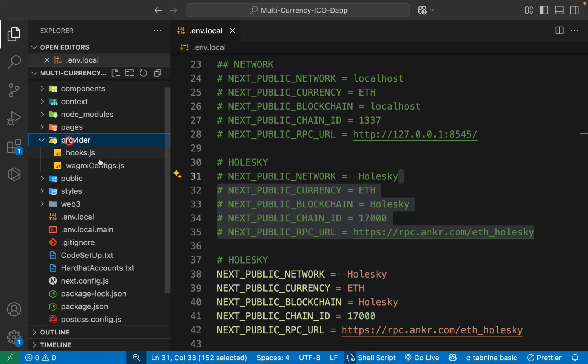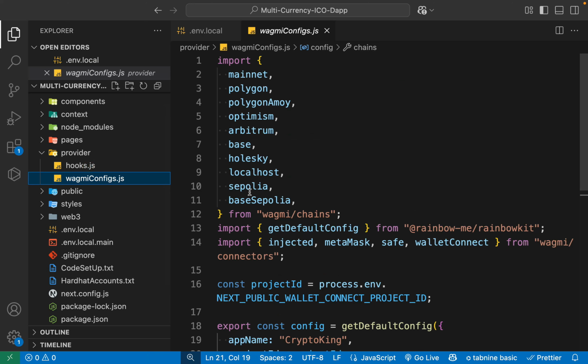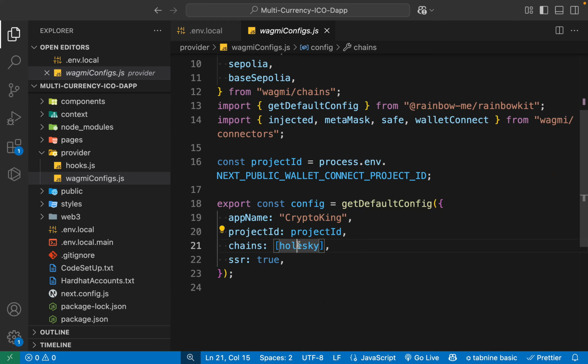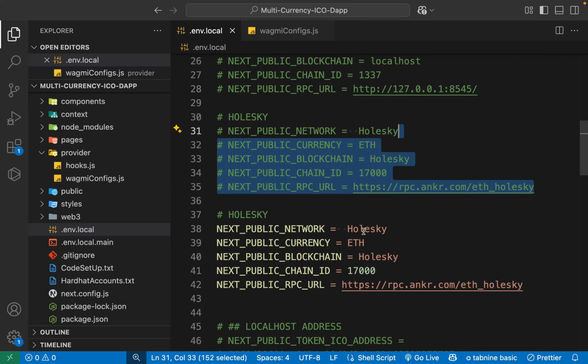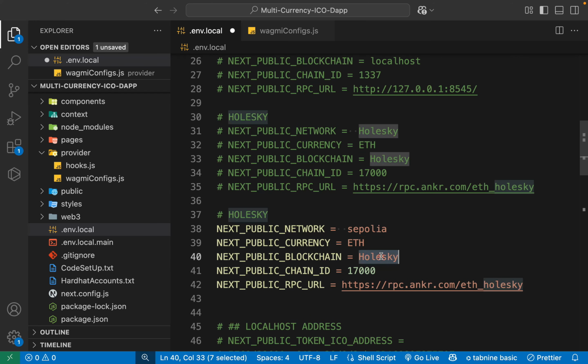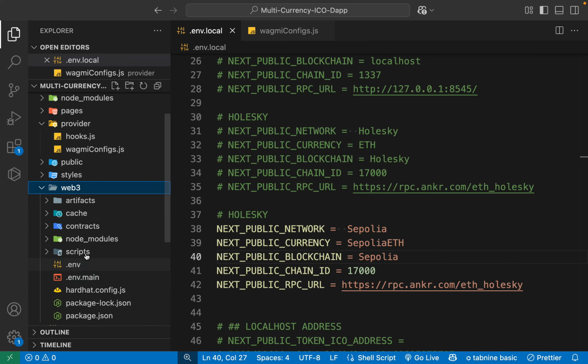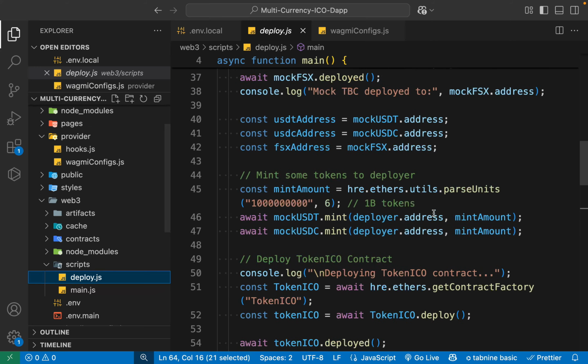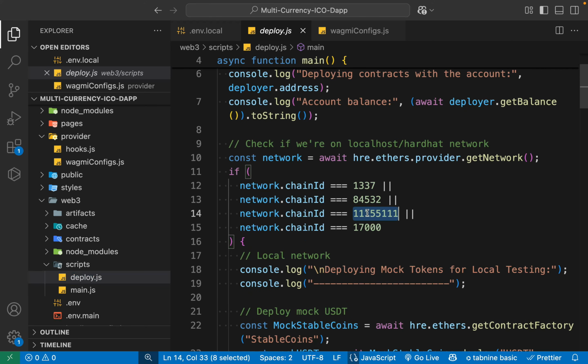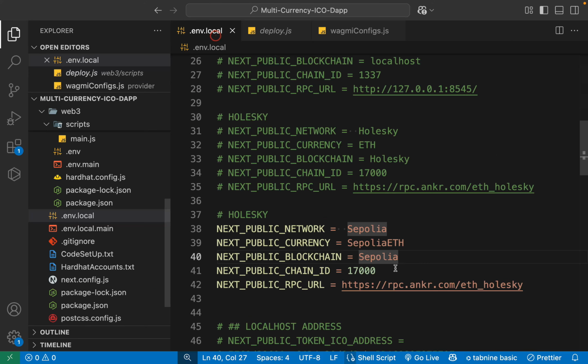Come back to the providers, come back here and we have to get it for Sepolia. So this Sepolia is actually Ethereum Sepolia and that's what I have to provide here. Paste. So you have to test which one is working and responsive. I'll paste here, paste here and make it S. And this is going to be a Sepolia ETH with a capital. And we have the chain ID for Sepolia. So we can come back to the script and we have the chain ID for Sepolia right up here. So this is the one for Sepolia. Come here and paste here.